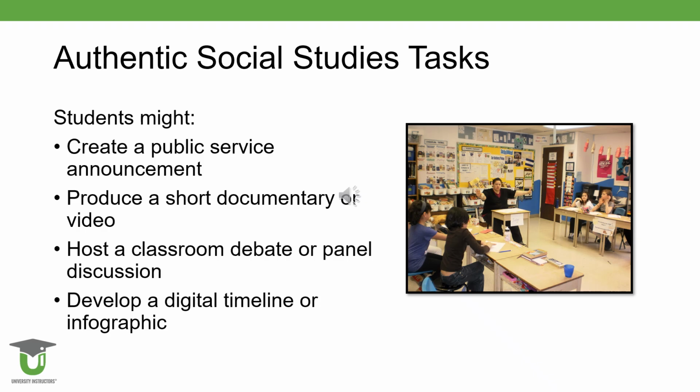Another option is to host a classroom debate or panel discussion, promoting critical thinking and oral communication. Or they could develop a digital timeline or infographic, helping them organize information visually and chronologically. The goal is to give students choice and ownership, while also letting them apply their knowledge in meaningful, real-world ways. This also allows you to assess understanding in diverse, authentic ways.